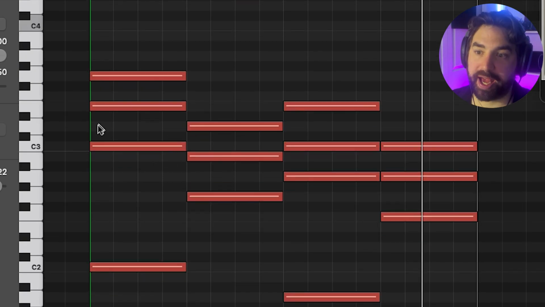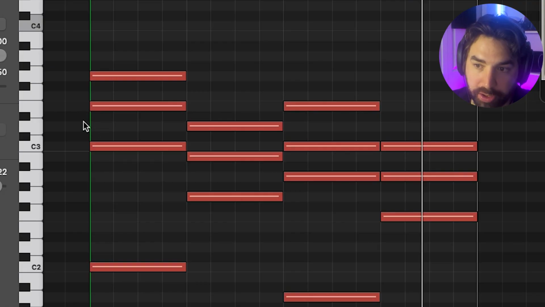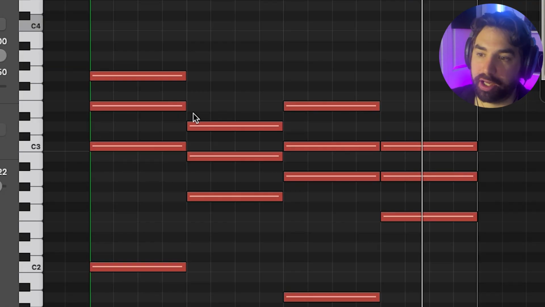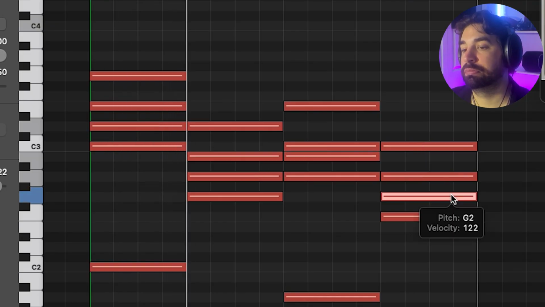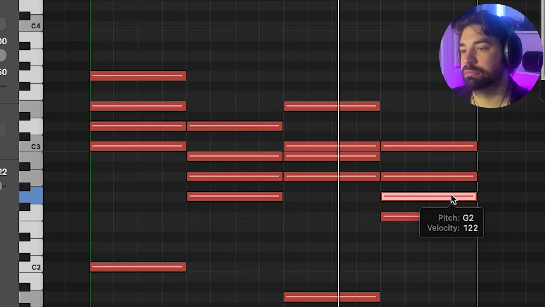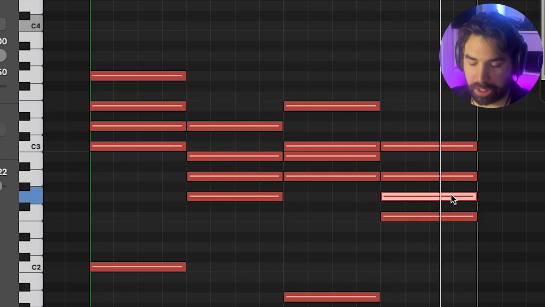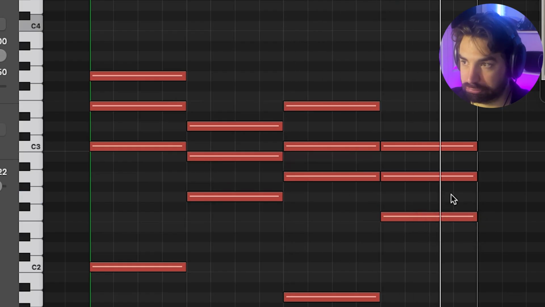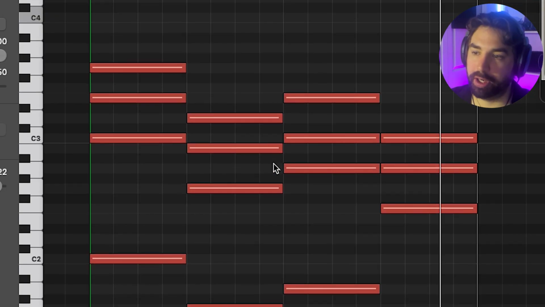Or you can simply just add the second note. Typically, you can get away with adding the second note to any chord and it sounds good. This would be called add2 if you're writing it down. And it sounds more or less okay. Depending on your chord progression, you may or may not want to do that.